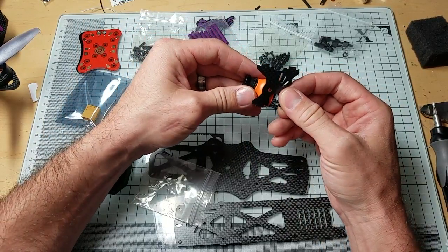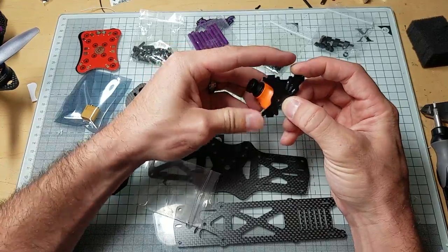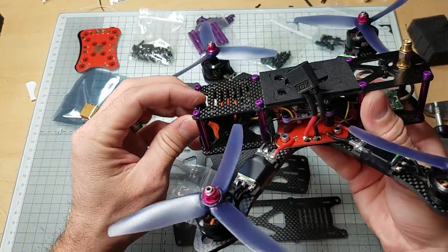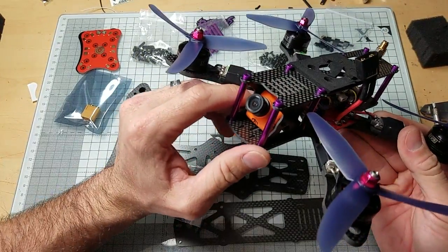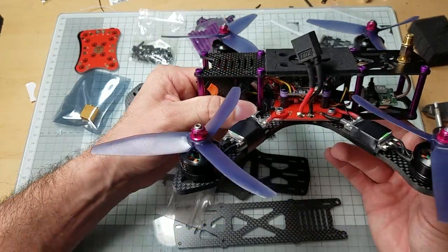One side is flush and the other has a little bit of a kink to it — you can kind of see it there. But that's no matter — it's on there pretty damn good. You'll also have the ability to screw properly into your camera here, and once it's all together on your frame the camera is housed in there very nicely. There's no jello, no wiggle — if you are seeing that, land and tighten your lens, because that's probably the only thing it could be.